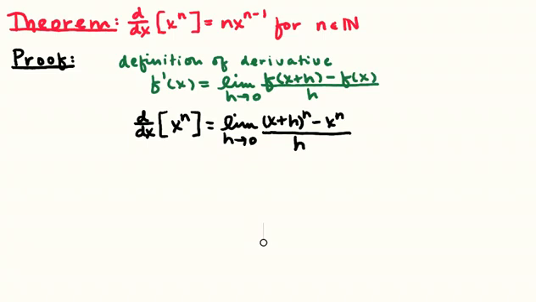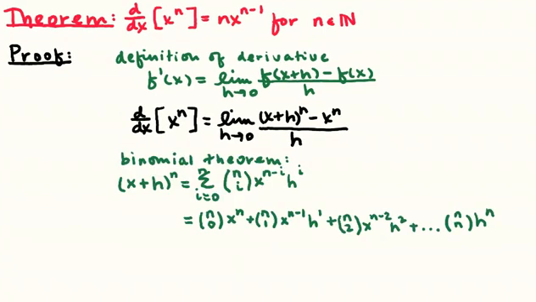Now, what I'm going to have to do, just to take something like x plus h to the nth power, where n is some unknown natural number, is use the binomial theorem, which you likely studied in Algebra 2 or pre-calculus. You might have had to do the Pascal triangle or something, but I'll just bring in the theorem to remind you of how that worked.